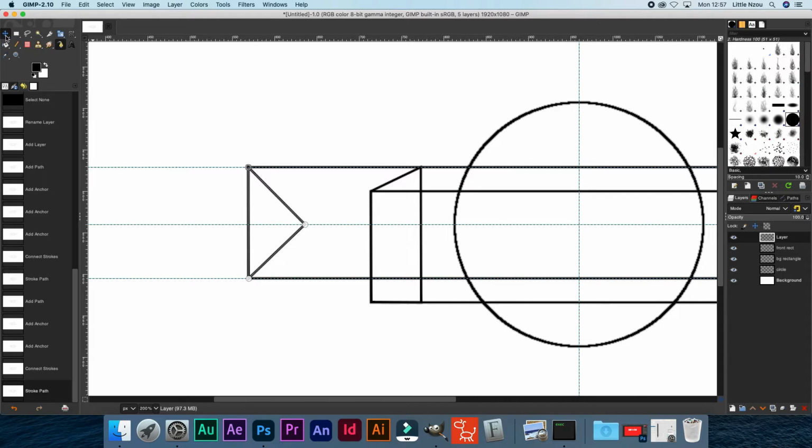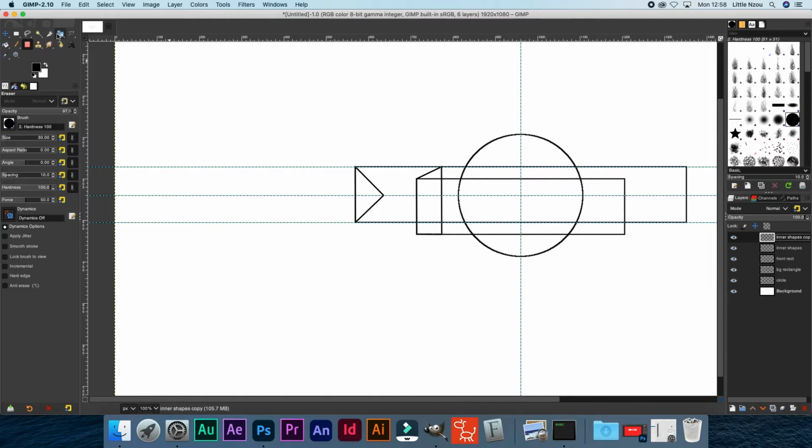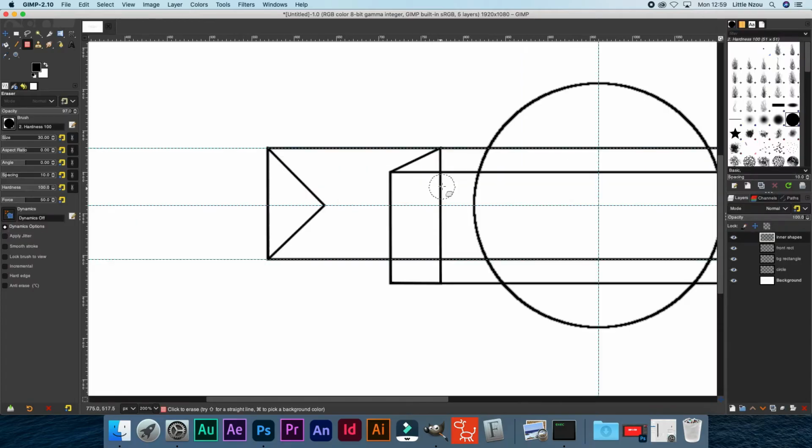You can go ahead and delete those sections if you want, or you can do it at the end, those that are protruding. Rename that layer, duplicate it, and then we select the flip tool. And then there we have it. It's now on the other side. Merge those 2 layers and go ahead and delete the other lines we're not going to be using in this section. So I'm just quickly going through this.